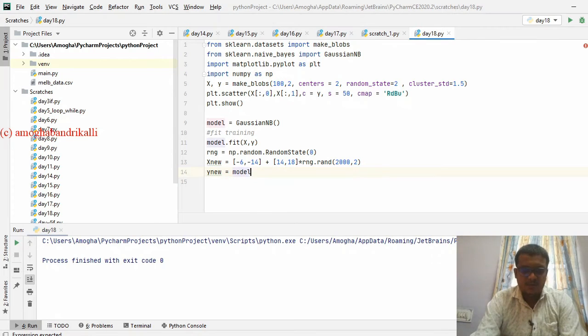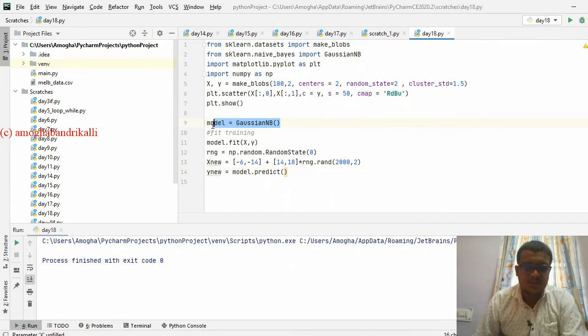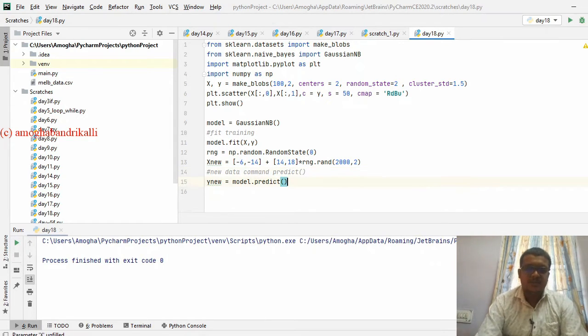For y new, the prediction is going to be present. The model means Gaussian Naive Bayes. For that you are predicting new data. For predicting new data, the command is predict. It is a function written in the model. So you are accessing the model and predicting newer information. New data is present in x new.